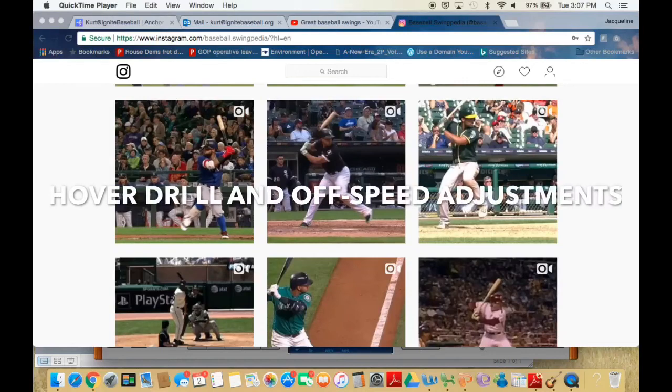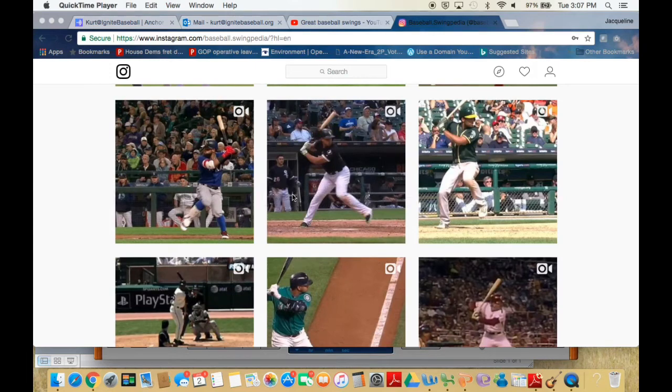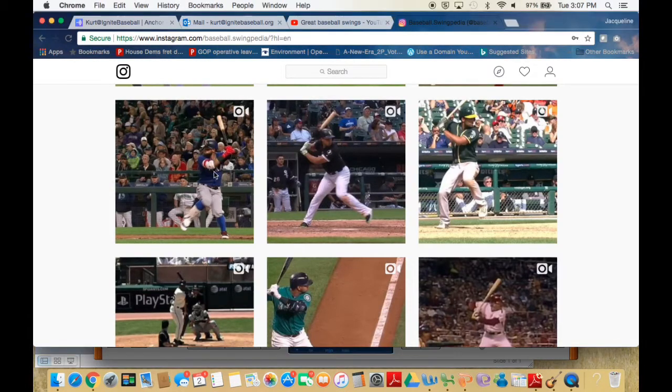What's up? I wanted to show you guys something about the hover drill and how you can mess up the hover drill. I've seen that a lot on Twitter lately, and I think that it has a lot of value. But I wanted to point out a couple things that could make your hover drill not effective. So we have a couple side views of some pretty elite hitters here.